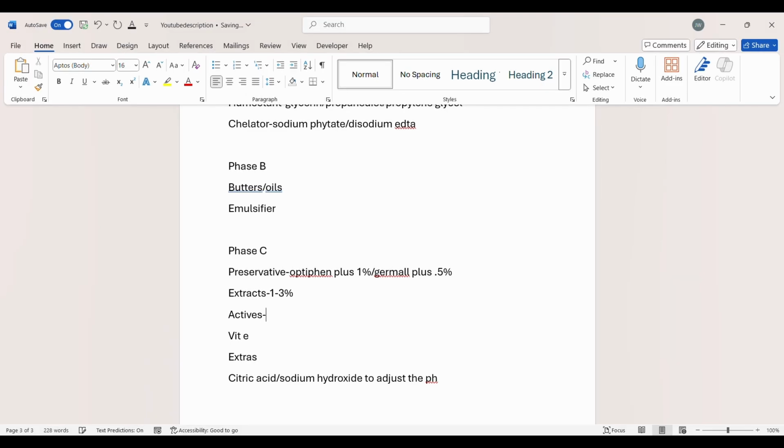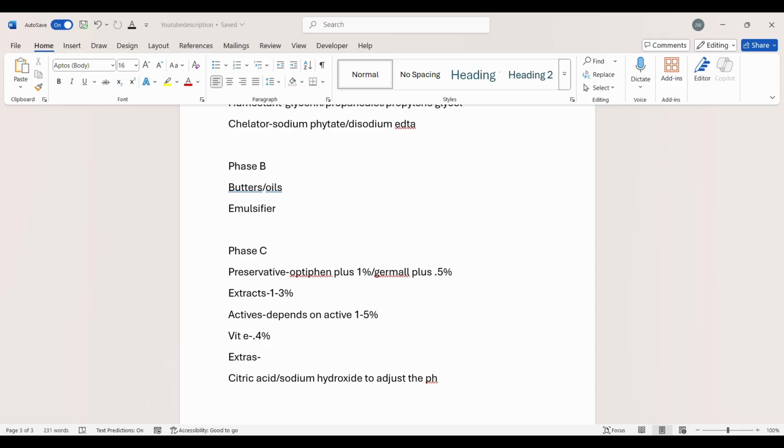And any actives or extras like niacinamide or panthenol, vitamin C or peptides, ceramides, anything like that, you would add in the C phase. So those would be extras. And most of those are also used in a lower percentage. You don't want to have a huge C phase to add at the end of your emulsion when it's already formed. You want it to be a small phase.